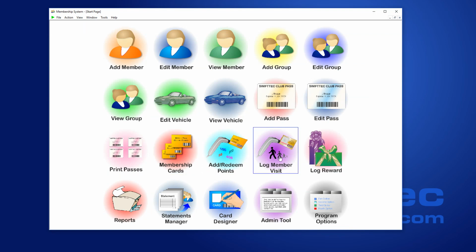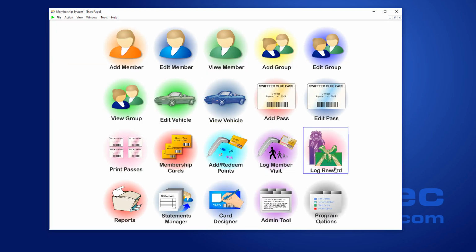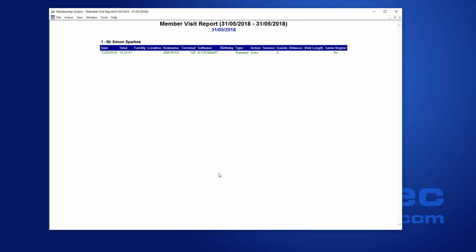So now if I go back into the admin tool, I should see a few things. If I look in the member visits, you can see that I was entered in at 16:24, which is the time I'm actually recording this. If I do a member visit report for today, then you can see that I'm in there.